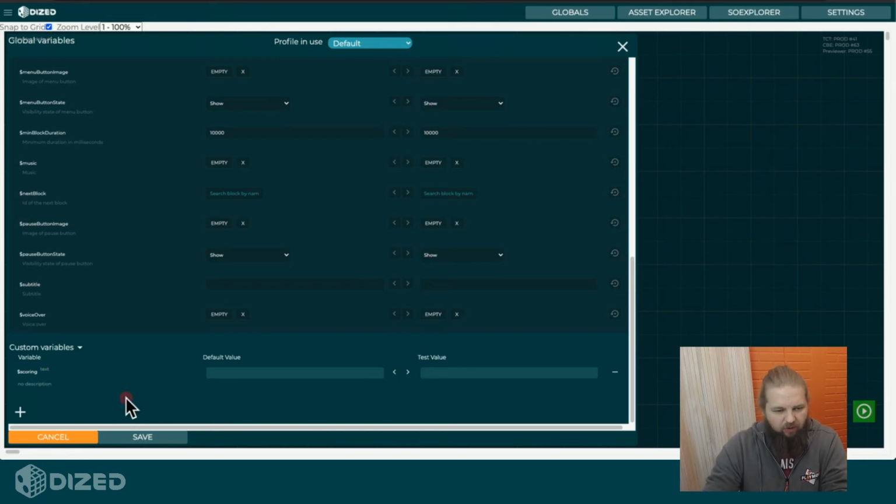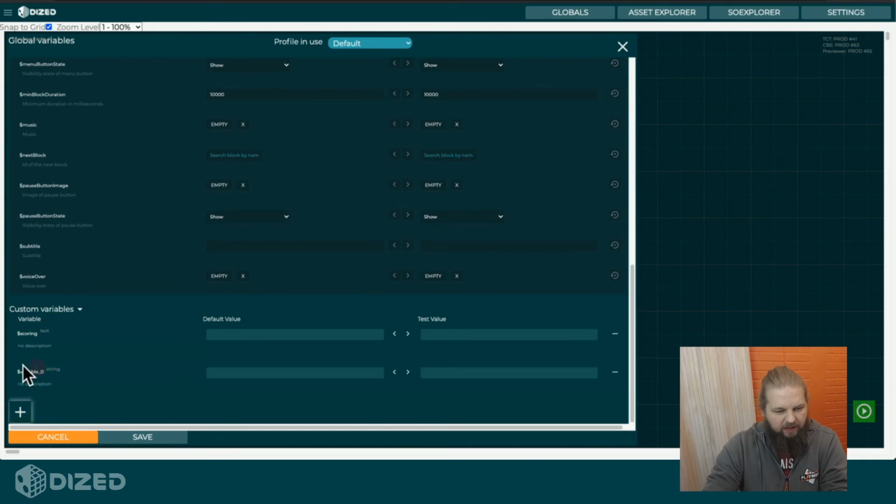So let's look a bit more at custom variables. I'll add a new one here, and double clicking here allows me to rename it. So I'm gonna rename this to example. Always have the $ sign in the front of it. It just indicates that it's a variable. And if I use several words, the first word is just lowercase, but then I separate the words, example number 1. So I just start the second word onwards, the word always with a capital letter. Just an international standard for naming variables.